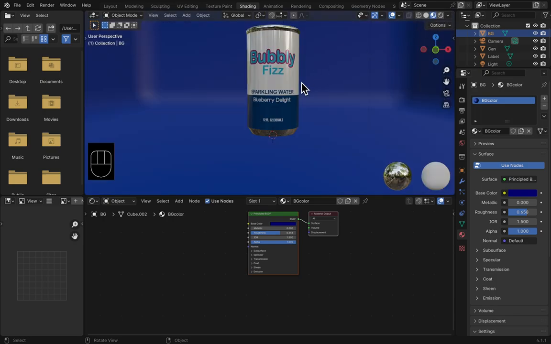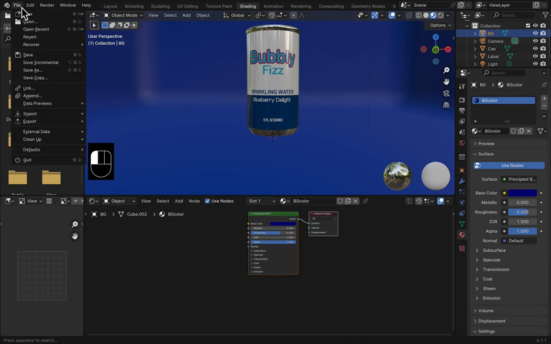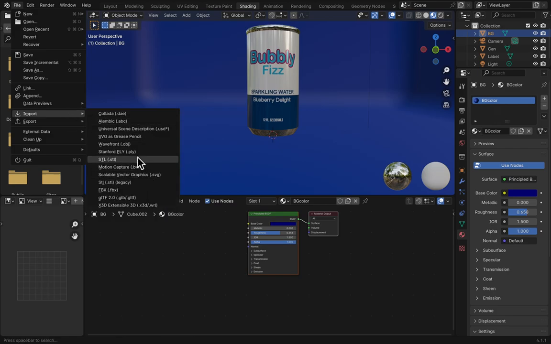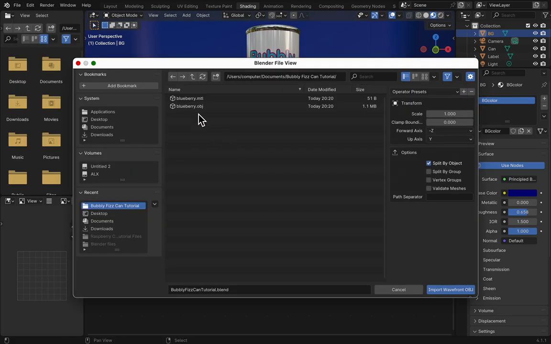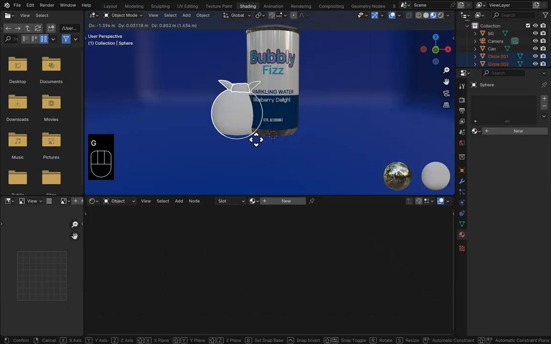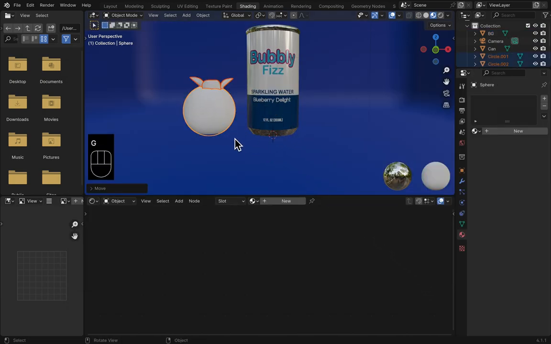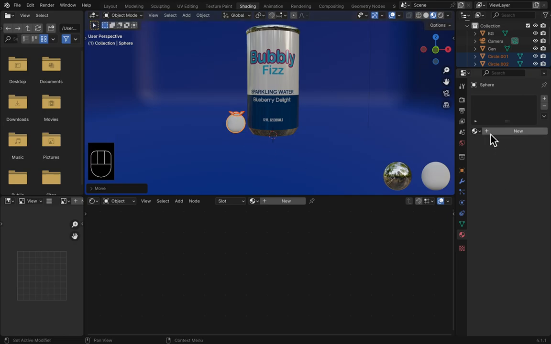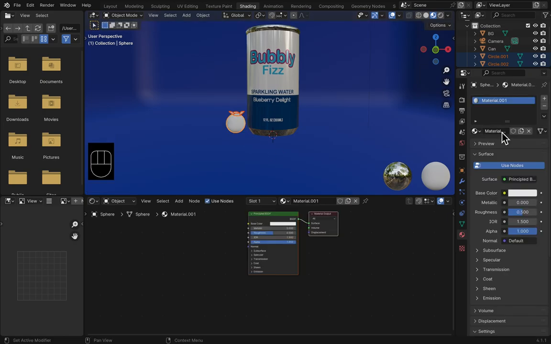Alright, so back to the CAN tutorial. Now I'm going to import my blueberry. I've got to scale it down so it's relatively small in size compared to the CAN.